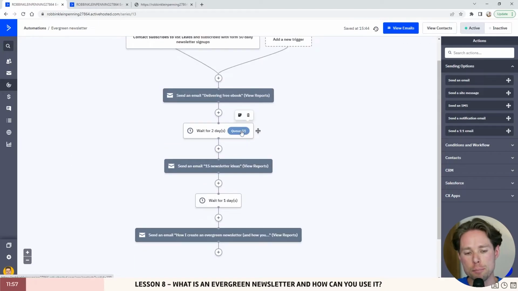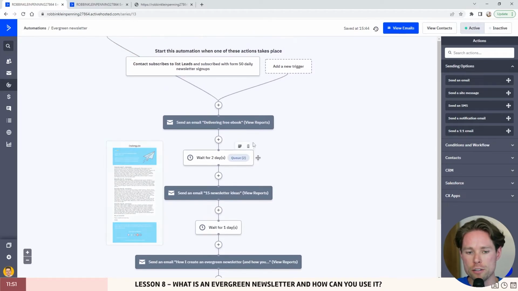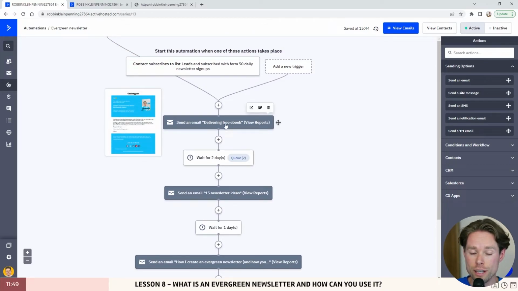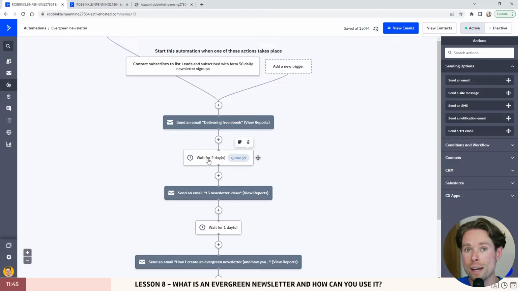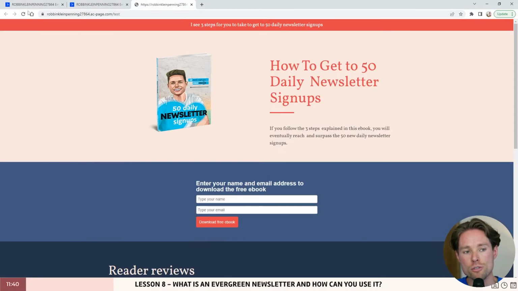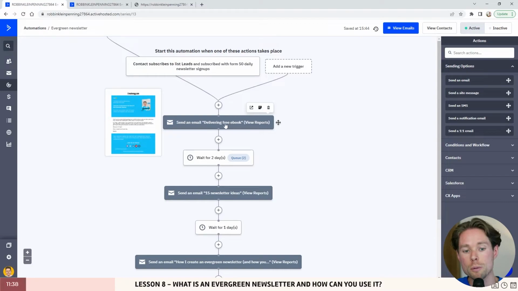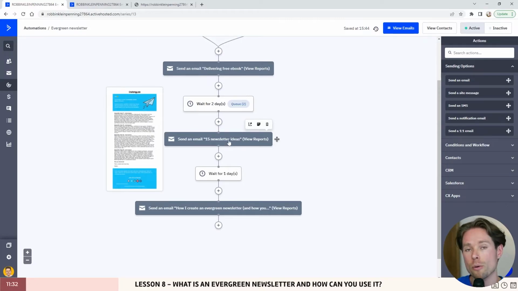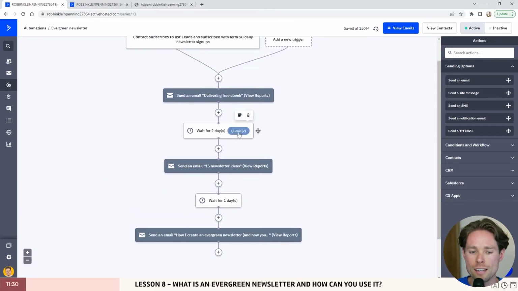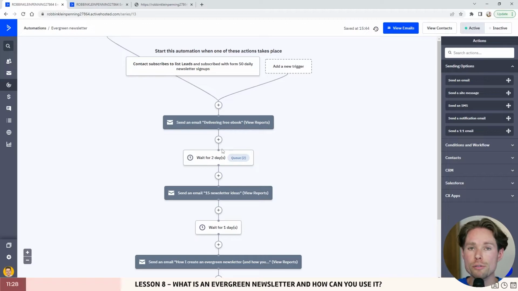You can see, for example, there are 2 email addresses in the queue for this specific newsletter. They already received this newsletter, but they didn't receive this one yet because they need to wait for 2 days. So if someone subscribes to this landing page right now, he or she will immediately receive this first email, but will not immediately receive this email, because that will be triggered in 2 days. And that is the definition of an evergreen newsletter.